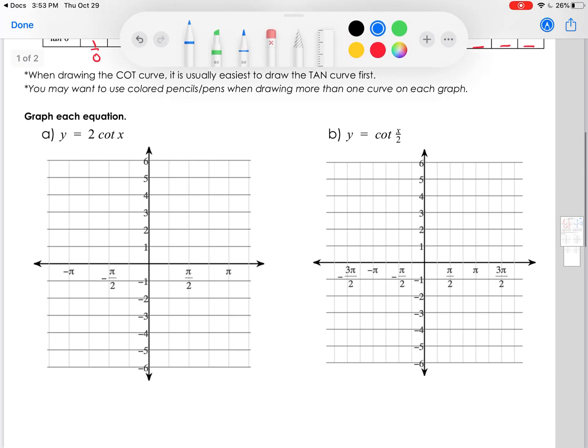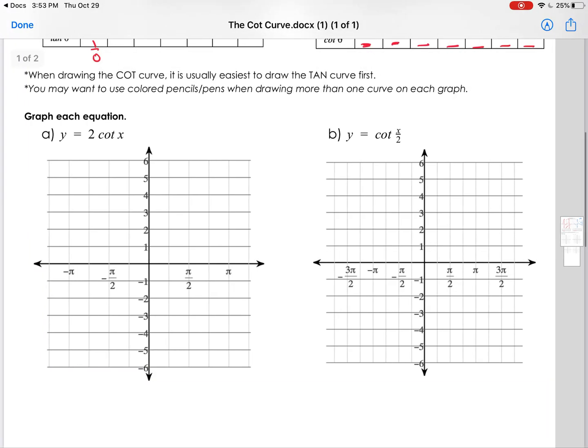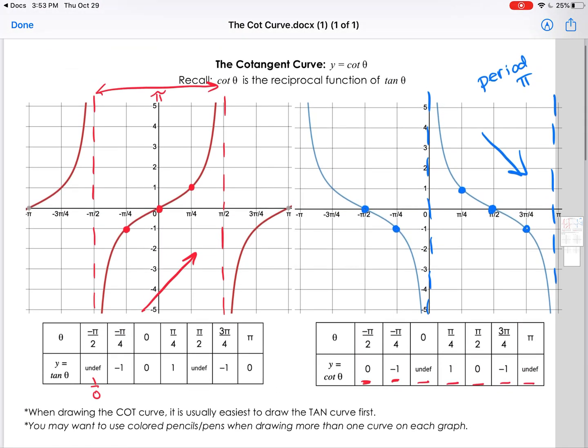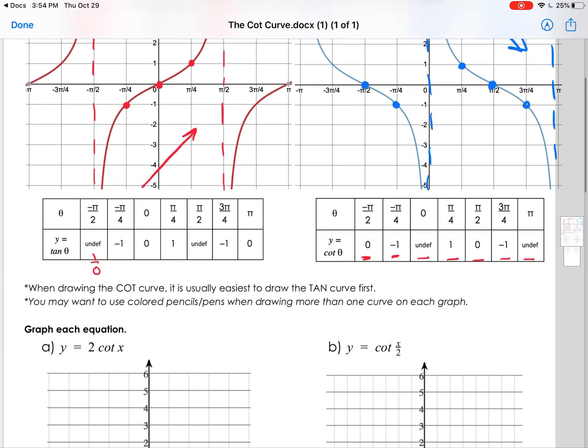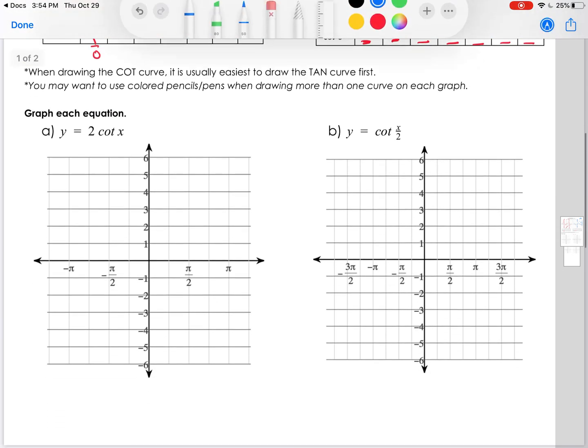So tangent is always increasing and cotangent is always decreasing. All right, so just like with the other reciprocal functions, it is very useful to first figure out where is tangent and then we can work it from there. But we don't necessarily have to. It does work very similarly. So if you know the basic cotangent function, it actually may be easier to just memorize it. So it's up to you. You could either think of tangent first, or you could just memorize what cotangent looks like. If we just memorize what cotangent looks like, we have an asymptote at 0 and an asymptote at pi. Halfway between, we have a point. So that's really what we need to remember here.